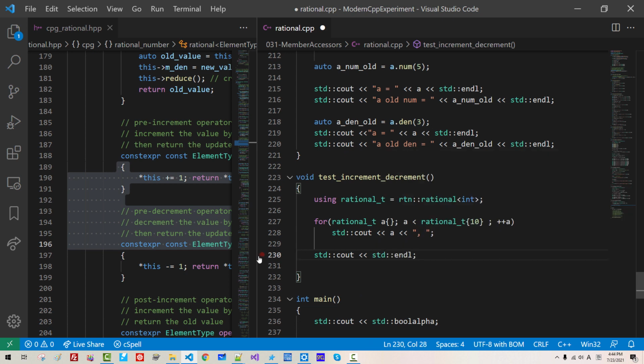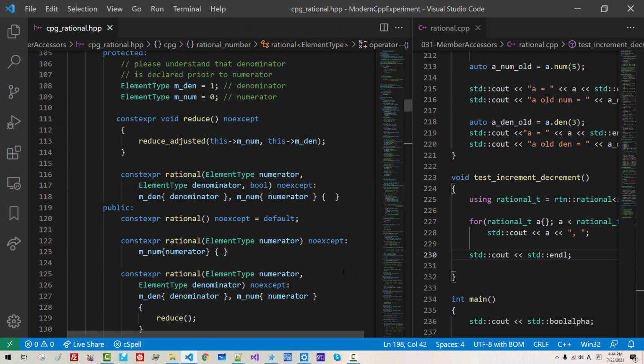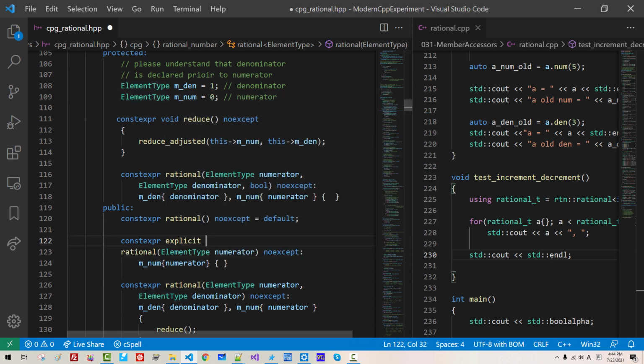We have to make a few changes. Now scroll up. This constructor has one parameter. We need explicit. This explicit is important.